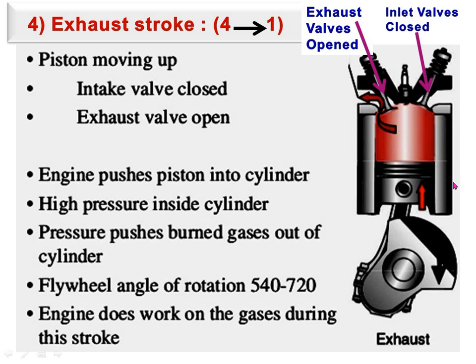High pressure inside the cylinder. Due to the power stroke, the pressure inside the cylinder is high. Pressure pushes burnt gases out of the cylinder. Due to the force of the piston in the upward direction, all the burnt gases go outside the cylinder through the exhaust opening into the atmosphere.